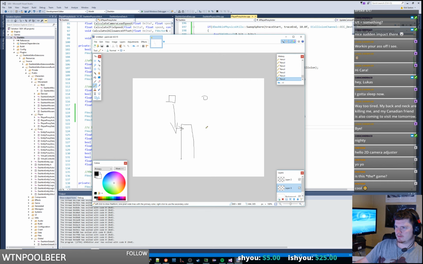We need to move the camera smoothly because we don't want to just clip it, because it just thunks into position. That's bad.